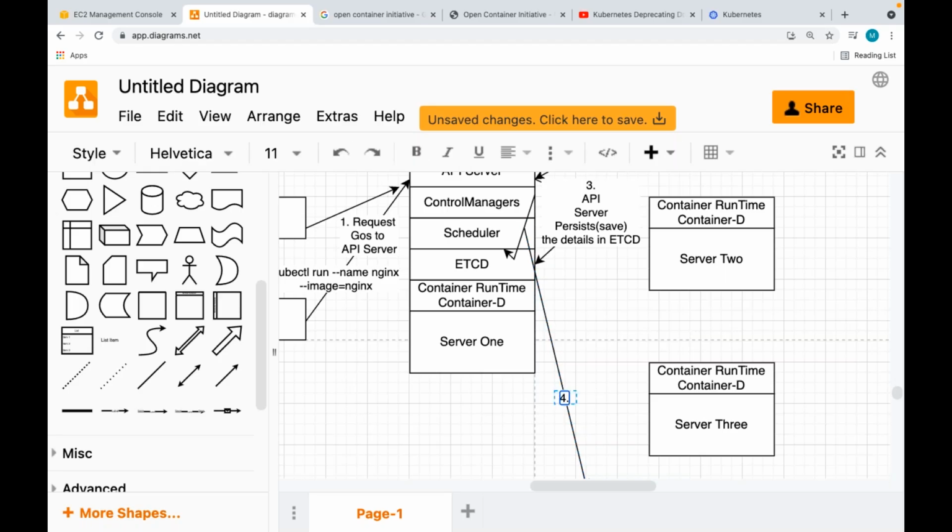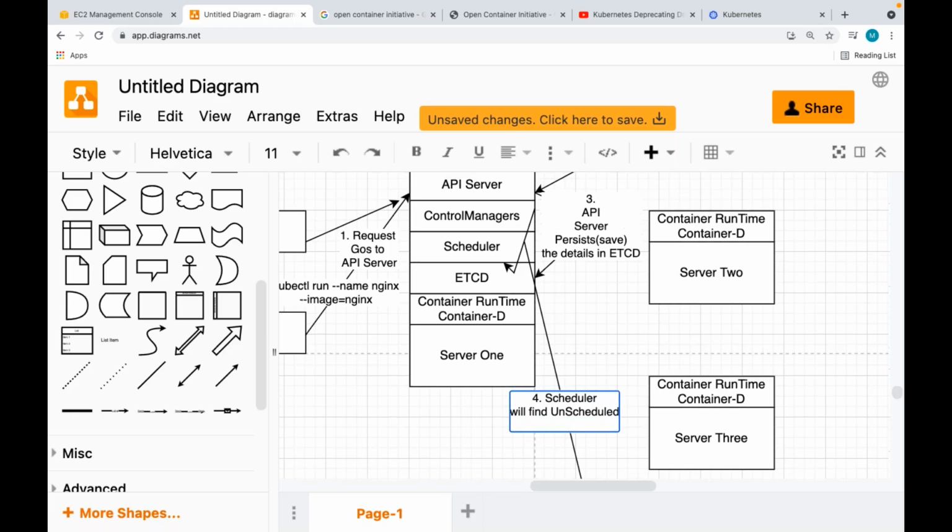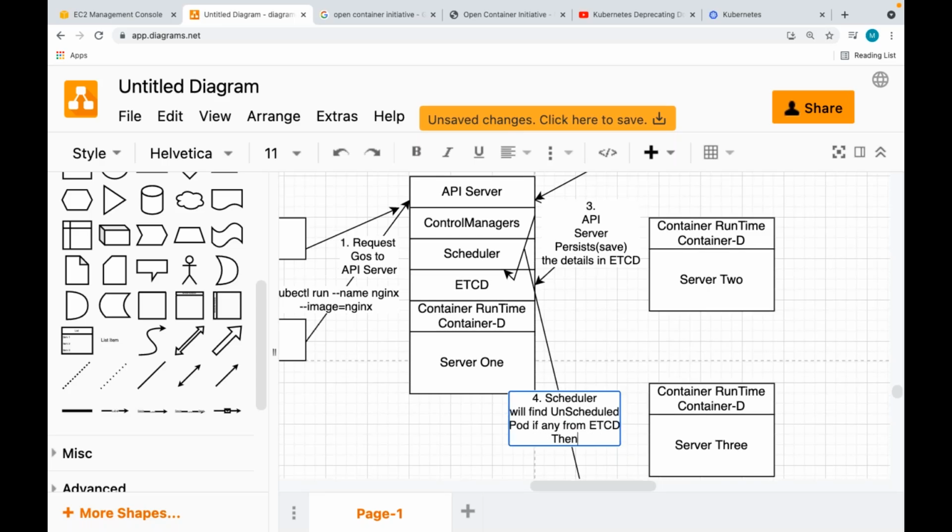So the scheduler will find unscheduled pods, if any, from etcd, then it will assign nodes to those pods.